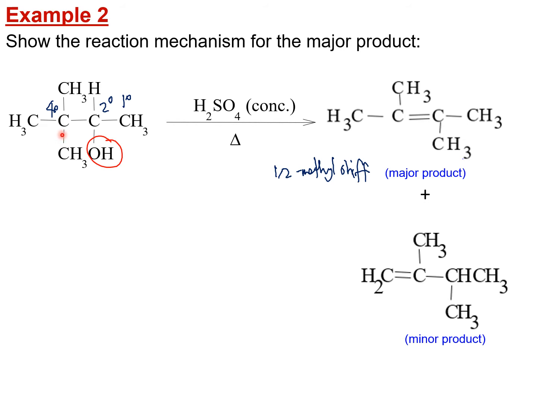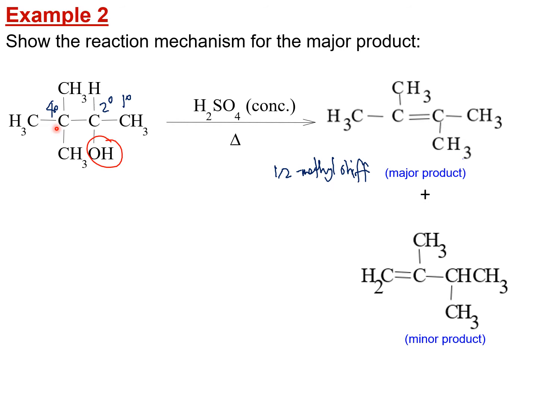So that's why the major product is formed between this carbon and this carbon. The alkene, the double bond, is formed between this carbon and this carbon atom. Understand? If it took hydrogen from here, it would get the minor product. So you have to pay attention to the type of alcohol you get. This is actually a secondary alcohol because this is a secondary carbon. If it is next to a quaternary carbon, it has a chance to do a 1,2-methyl shift.